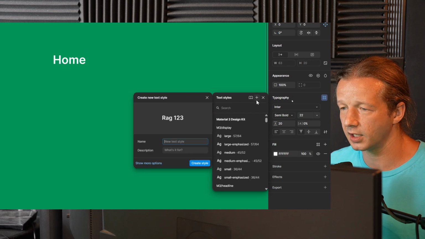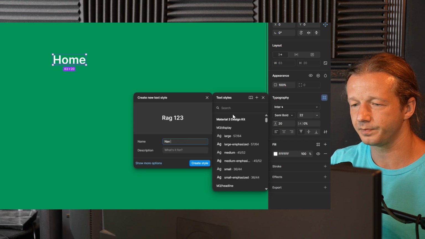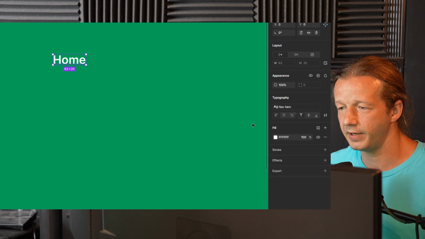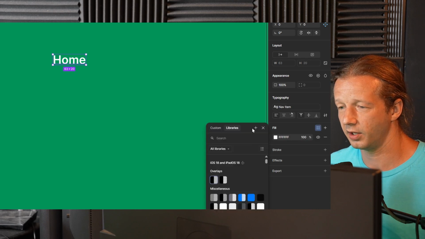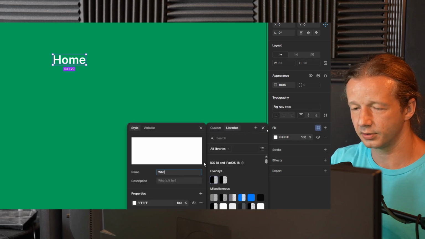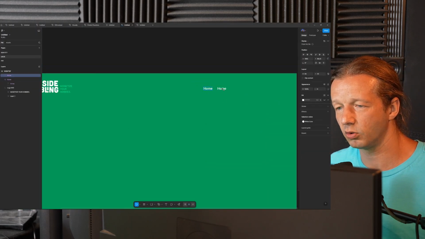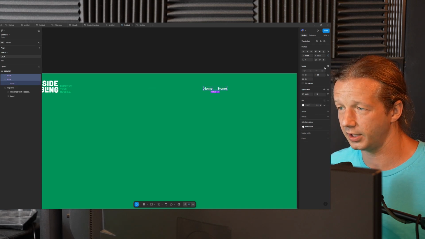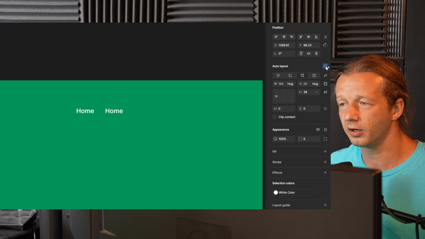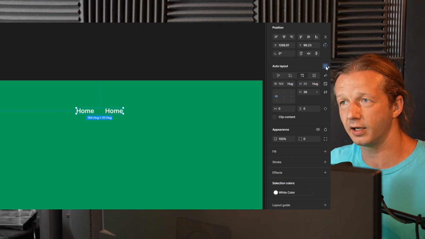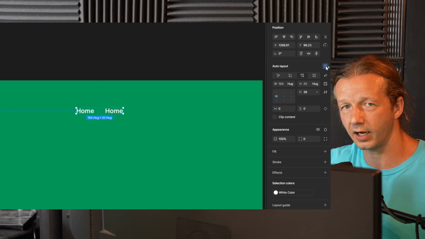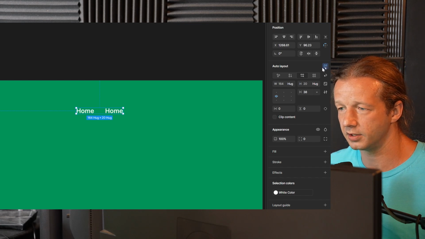So we're going to add a text style here. We'll call this nav item. All right, now we have nav item. Also, colors. You need to save your color variables. So we're going to click plus right here, and we'll just call it white color. There we go. Now we're going to duplicate that, Control-D, hold Shift, drag it over to the left, and then select both of those, and we're going to place those into an auto layout. Auto layout is also very important because it's like Figma's version of CSS layouts, essentially, and that also is communicated to the LLMs in terms of how to structure that stuff.